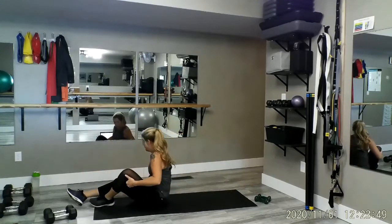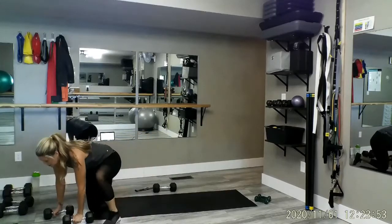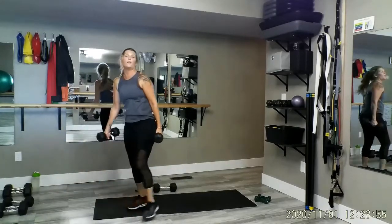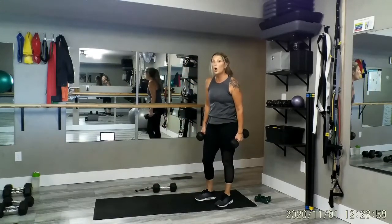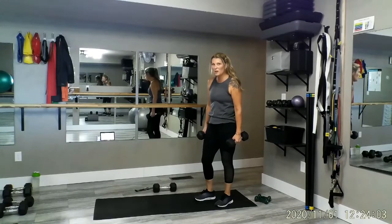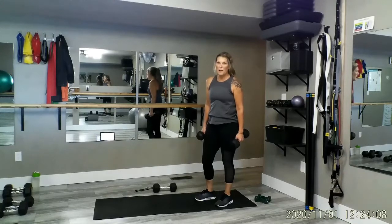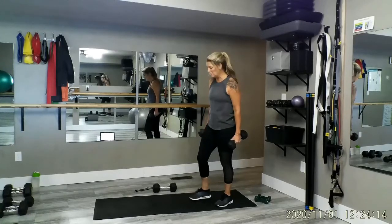Roll on up. And we're coming up for another set of tricep kickbacks. So the same weights that you just used. The only way you would change these weights right now is if you were not able to get to at least 12 reps, it was too hard, then you're gonna wanna go a touch lighter. If you completed all 20 reps with ease, then you wanna go a touch heavier. 2 pound increment is the best increase as you're trying to determine your level of resistance to hit fatigue.